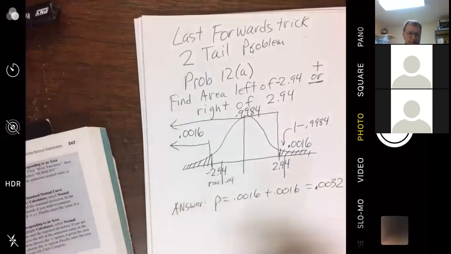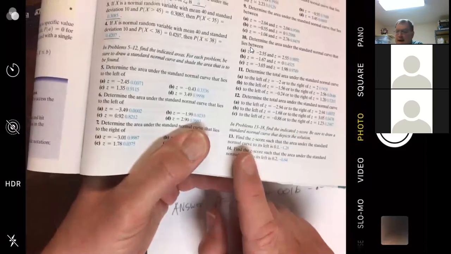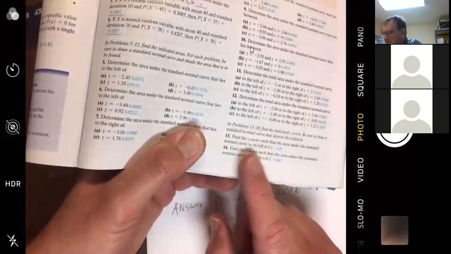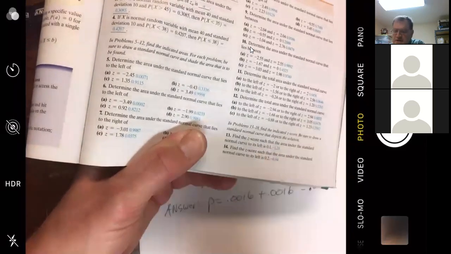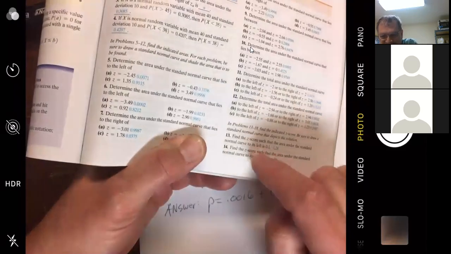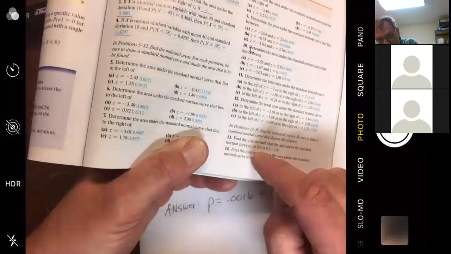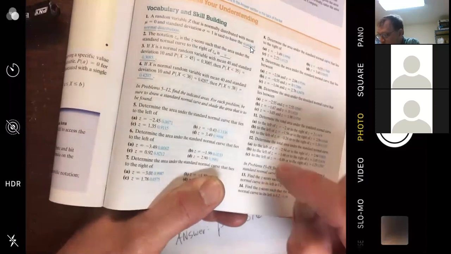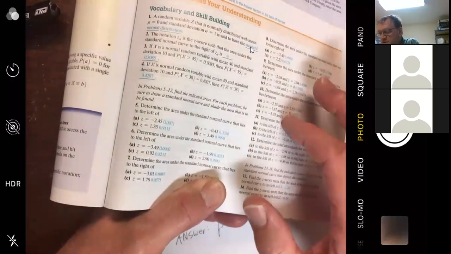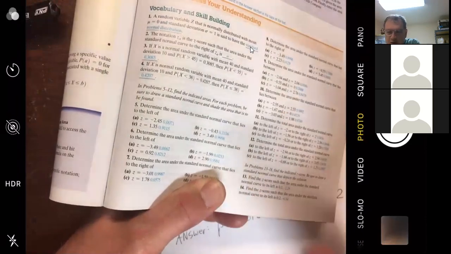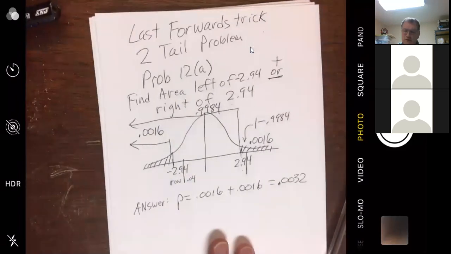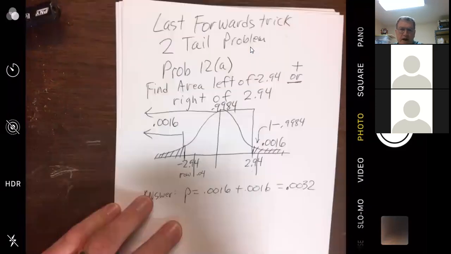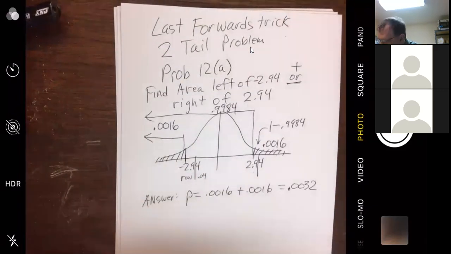The book will not tell you this, that's why I'm here, but you see this problem 13? It seems so simple. Gee, find a z-score, blah, blah, blah. There's nothing to tell you that this works completely different. It's the second type of problem. I call it backwards. So in other words, it kind of works backwards to these first set of problems. I won't go into that tonight. We're at an hour and 15 minutes. It's late. But I think I will make some videos about that to try to help people. Because otherwise they're kind of blind.